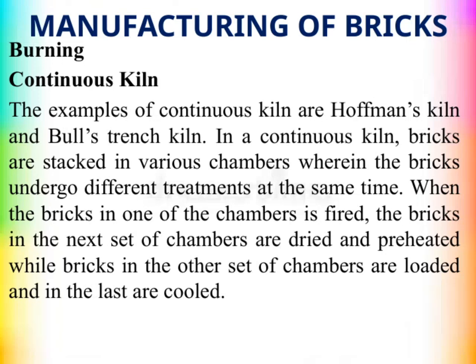Let's talk about continuous kilns, which are a crucial part of brick manufacturing. Two common examples are Hoffman's kiln and Bull's Trench kiln. In a continuous kiln, the bricks are stacked in different chambers, and each chamber serves a specific purpose during the process. As the bricks in one chamber are being fired, the bricks in the next set of chambers are drying and preheating, so the process is always moving forward. Meanwhile, the bricks in the last chambers are cooling down. This setup allows for a steady, uninterrupted production flow, which is highly efficient.